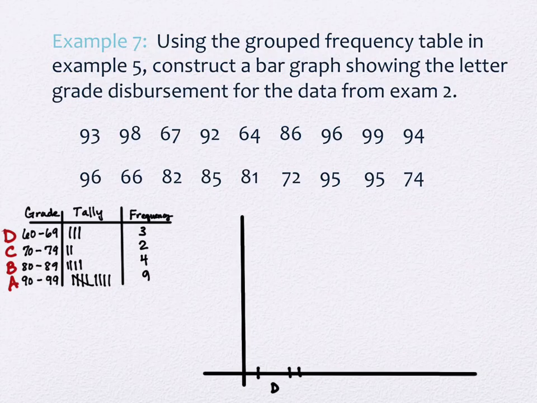So there's a little space I'm going to leave here, and then I'm going to mark the next one, which would be my C. A little space here, the next one marked is a B. And then this little space, and the next one marked is an A. And the frequencies are the same as the frequencies we had on the example last time. So I've got 2, 3, 4, and 9. And I'm making them about equally distributed as much as I can. I'm just going to label every other one. You certainly can label every one, but I find that it starts looking a little bit too busy if I do. So I tend to like to label every other.